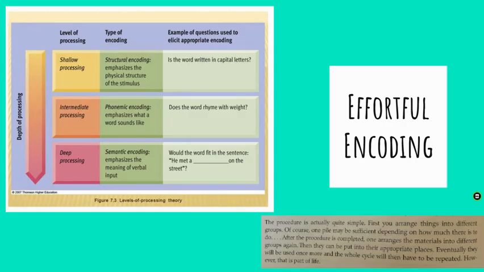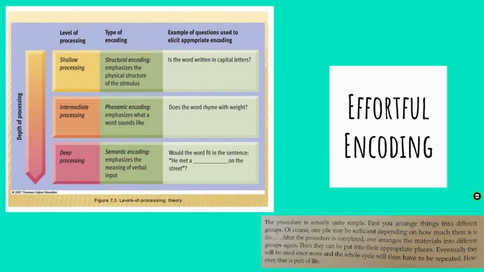So for example, take a look at the very bottom paragraph down there, and I'll give you a second to pause and read that paragraph. If we were going to shallow process that paragraph, we would just process, are the words in capital letters? What is the order of those words? The structure of those words? You're not going to memorize very much of that.